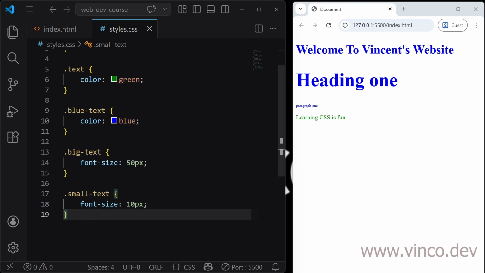We can use one class multiple times. We can declare a class that we know we'll be using so many times. Like we can declare one tag and one class that we know this particular style we are going to be needing a lot in our app. We can just declare this style once and we'll keep calling it in our application. For example, a button: maybe you design one button and you want all the remaining buttons in the application to be the same.